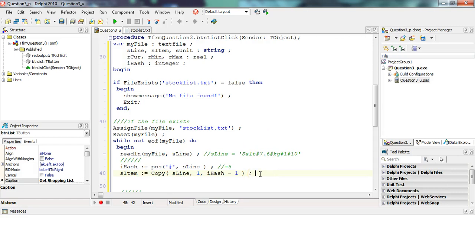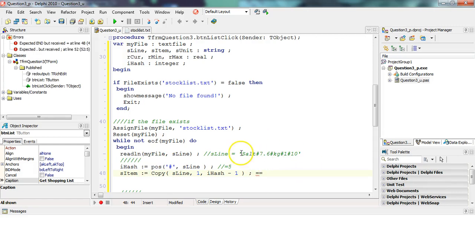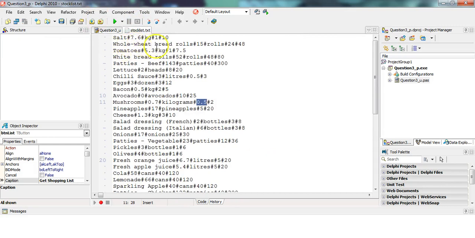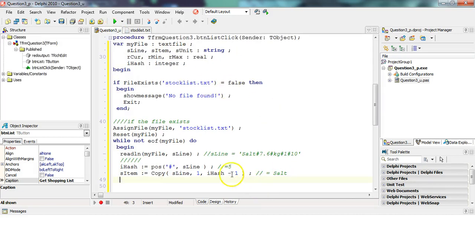So that means that that is going to copy from there to there. And you'll notice that this returns a string. That's all good. So in that case, it's going to equal the word salt in the first case. In other cases, it'll be different because the hash will be over there, for example, and it'll copy whole wheat bread rolls.